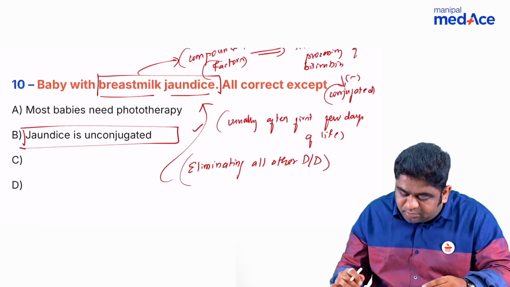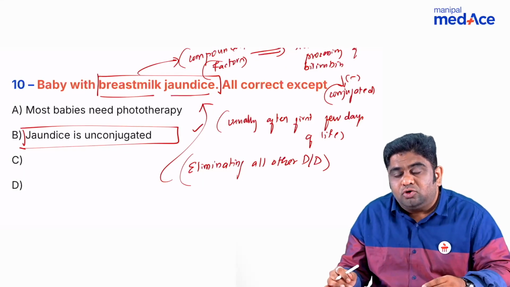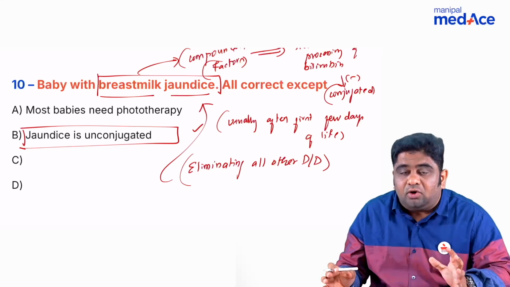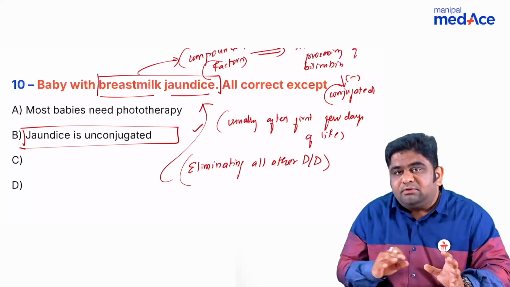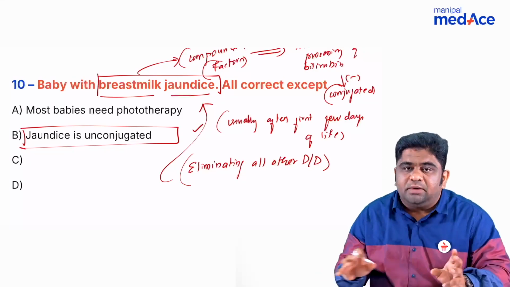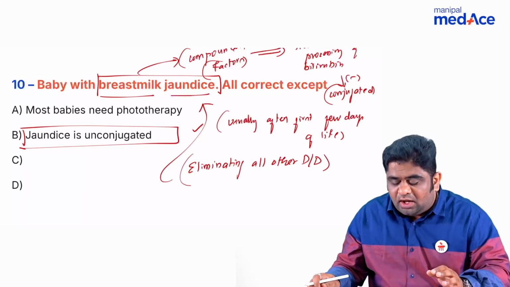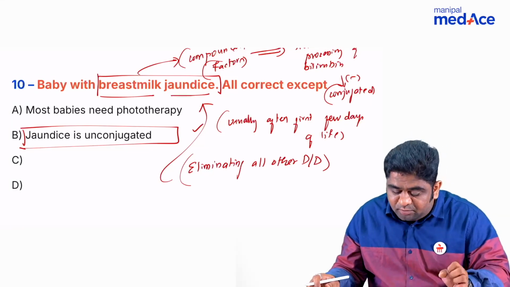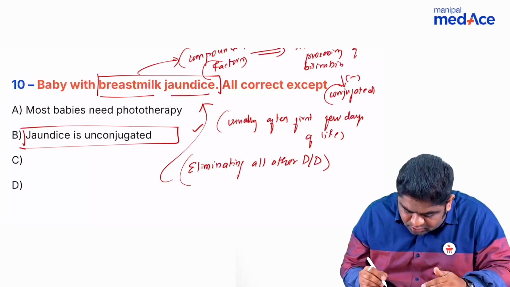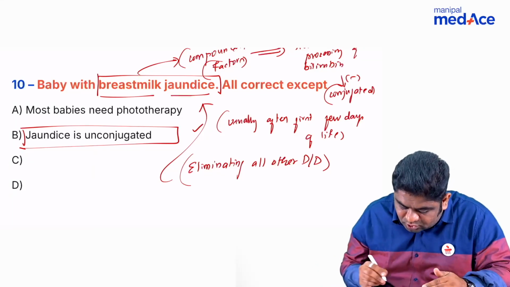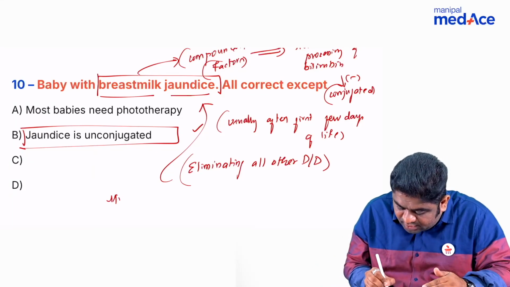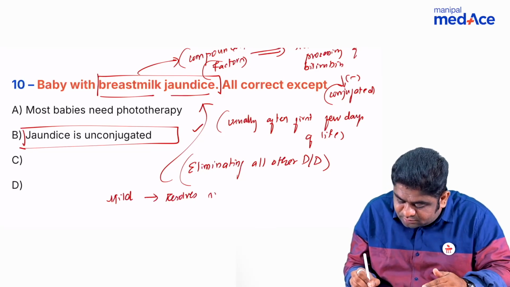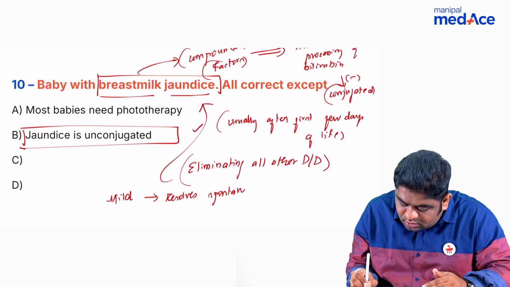Now, what about phototherapy? Phototherapy is important for causing photostereoisomerization. When UV light falls, whether sunlight or any artificial light, it is capable of converting bilirubin from one form into another form, which can become more soluble. Otherwise, the accumulation of bilirubin cannot be cleared. So phototherapy is important for making it more soluble. The point here is most babies with breast milk jaundice, as the condition is mild, resolve spontaneously because the load is not very high.